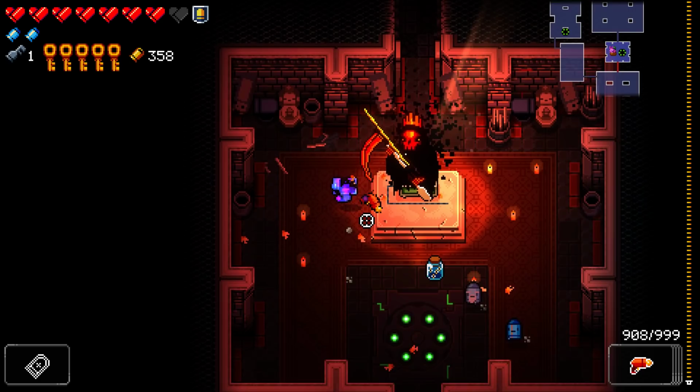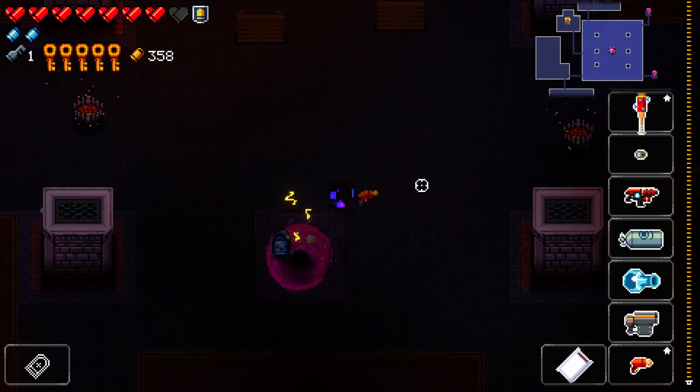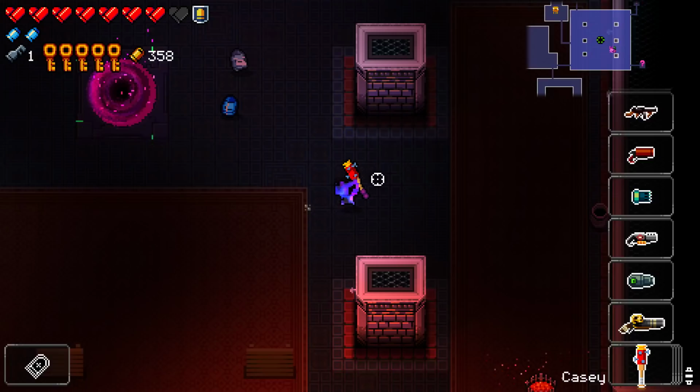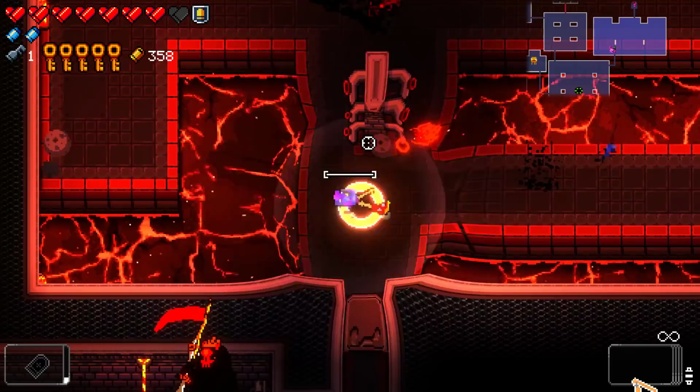Why doesn't it copy the big boy? Here's what we're gonna do. Do I really want to drop Casey? If I drop Casey, then we're good. I mean, there's no point to dropping it right now, but I feel like I'm gonna forget.